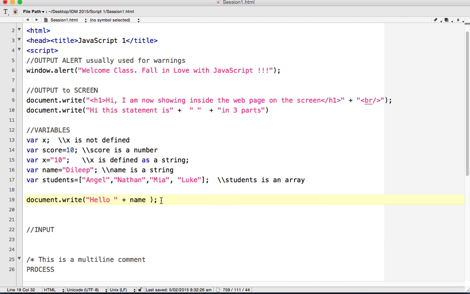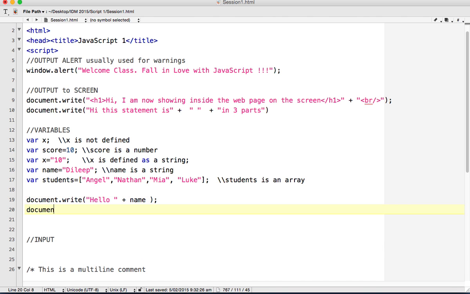If you want it simpler, you can say document dot write, your score is score out of 10. So that makes it a bit easier. I'm just going to put a break tag here. So, hello Dilip, your score is this.